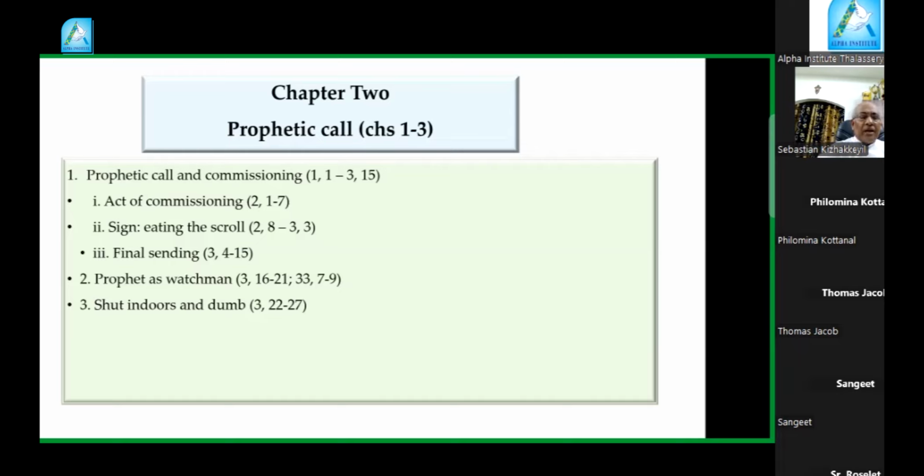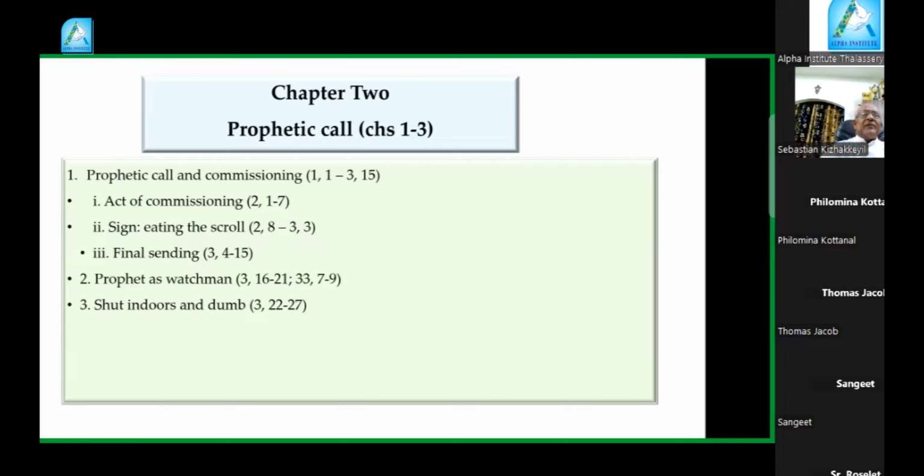And we need not break our head going into details about which are these creatures, what is the chariot, what is it doing? Nothing to worry about. This is just like the burning bush in the prophetic call of Moses, or the heavenly scene of chapter 6 of Isaiah, where a burning coal is taken from the burning altar of the temple, and Isaiah is cleansed. The same way, we'll also see some special actions in these first three chapters when Ezekiel is called. So don't be upset about the details of this vision.